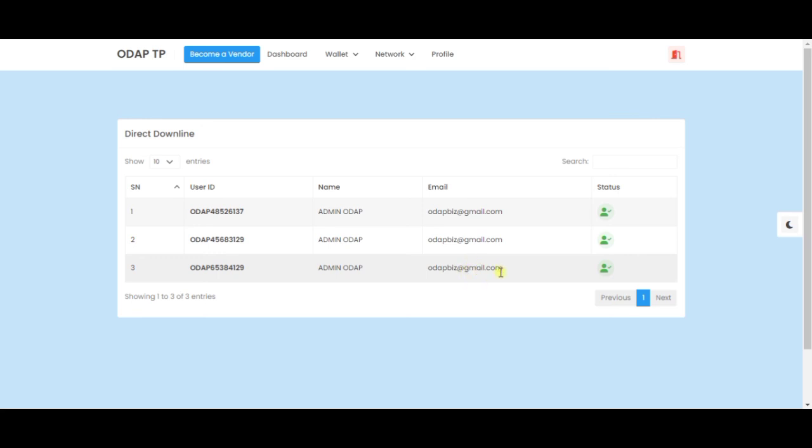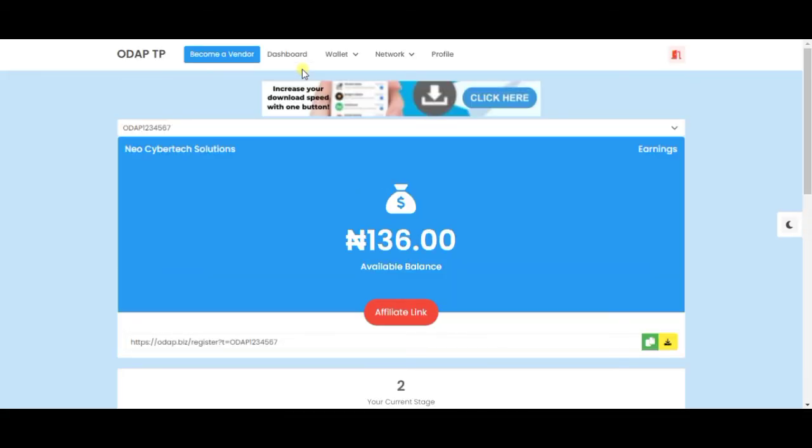You can just email them, and you can see their status is active. They are active. If they are not active, you see red. It will bring out red and cancel. Instead of marking them, it will cancel them and put them in red. So these are 3 active people that I referred. Always make sure you refer 3 active people, because it is good to always refer 3 active people.